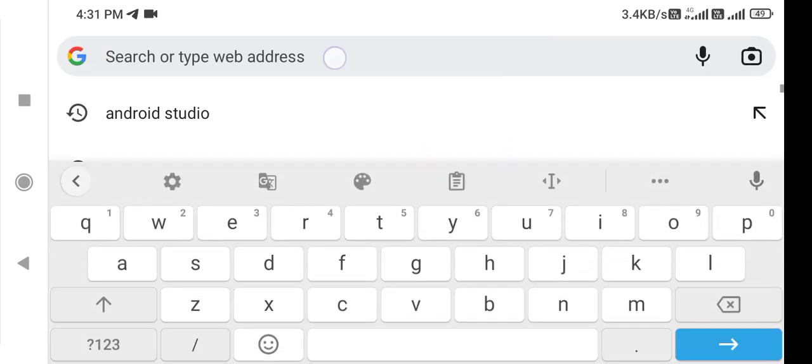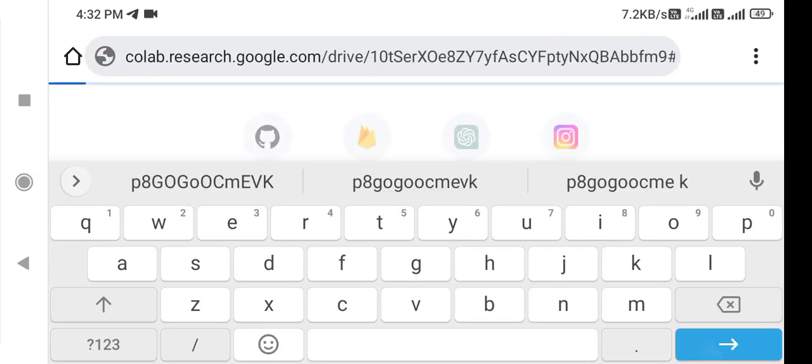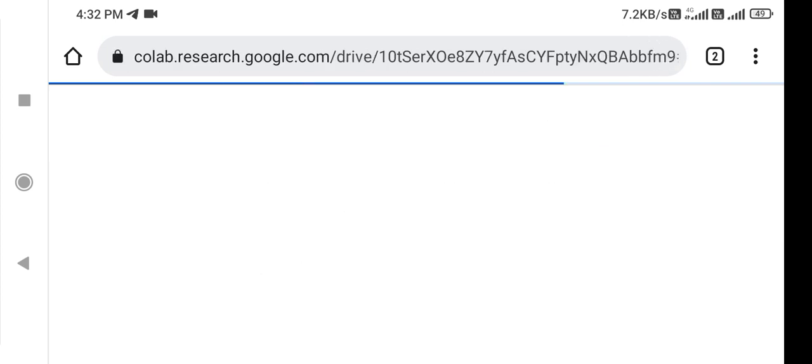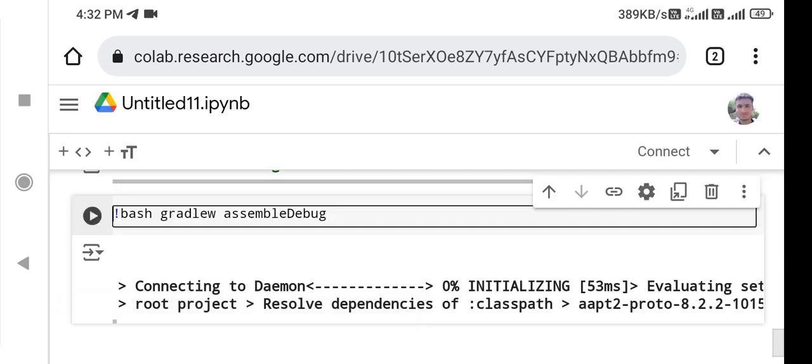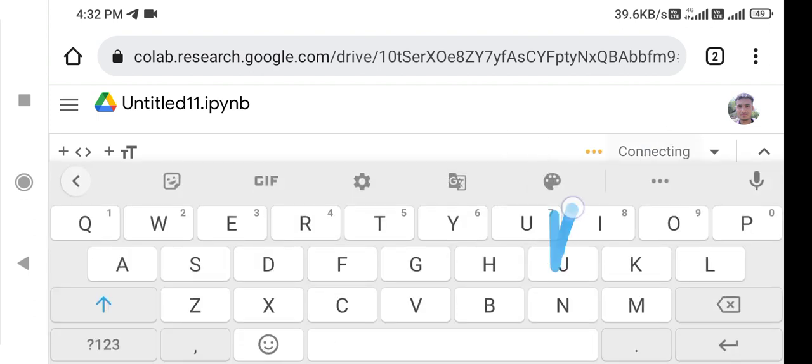Now we are going to see how much it has progressed. When Gradle is very busy in the background, it loses the connection with the front end. That's why this problem is occurring. It is very heavy work here.